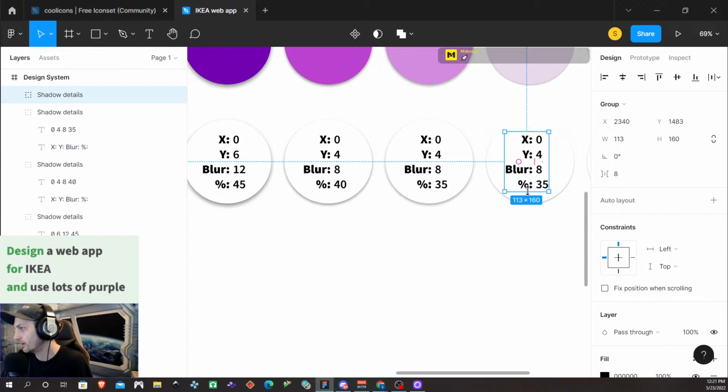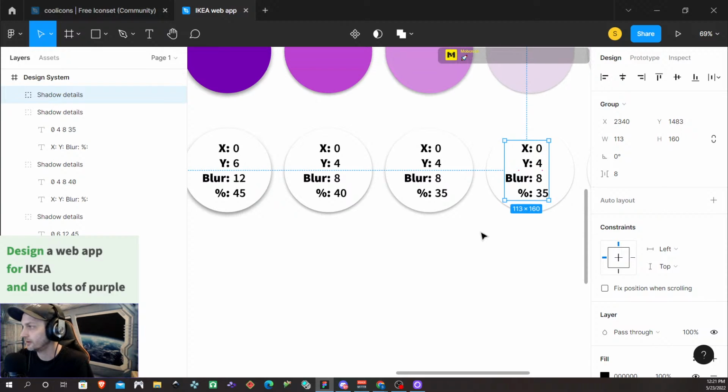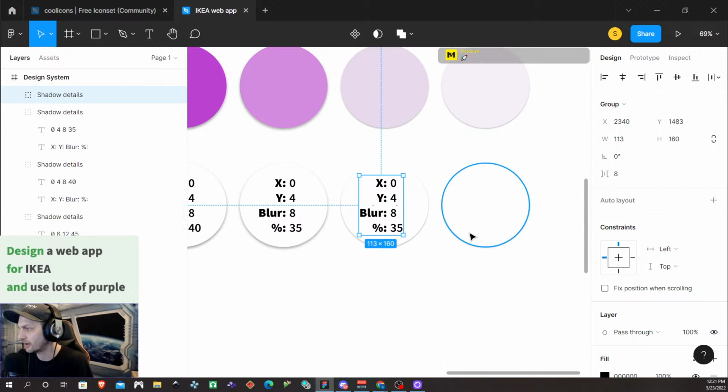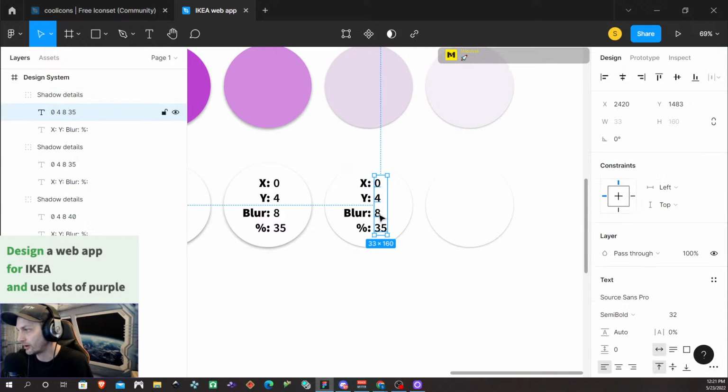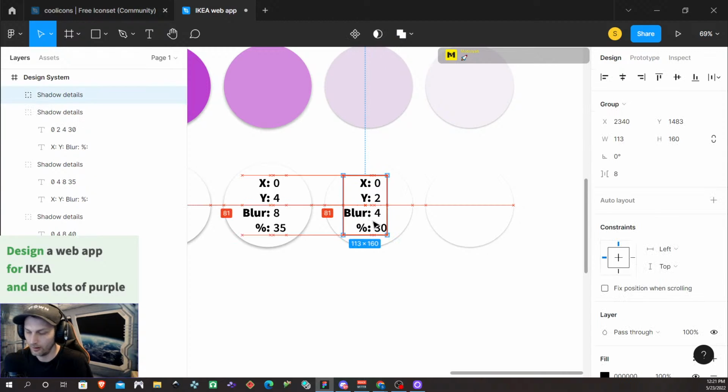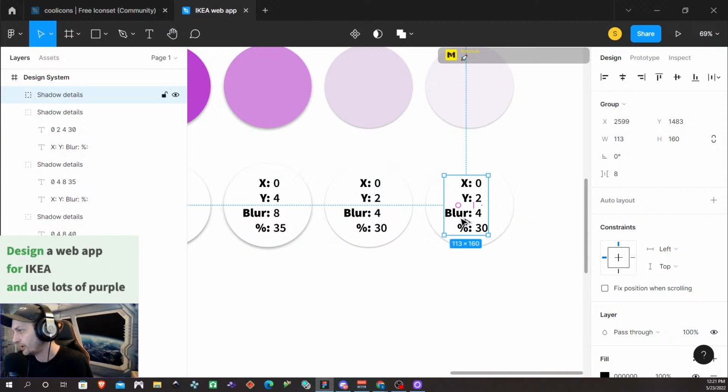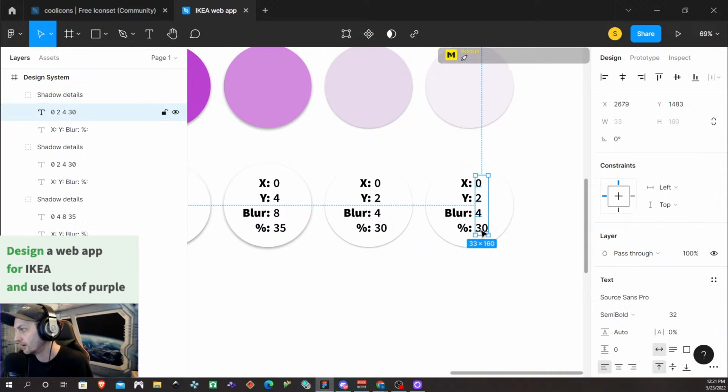Not quite. There we go. Okay, these are the last two. So this drops down to 4. This drops down to 2. This drops down to 30. And then, Bob's your uncle, 25.